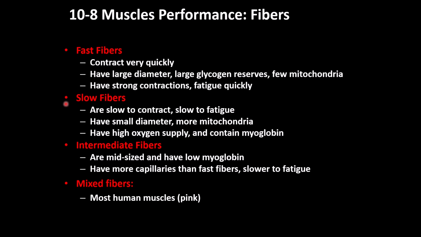The slow fibers, the other way around, do not have enough glycogen, but contain a lot of myoglobin, which holds oxygen, and they also have more blood supply, which brings more oxygen to the mitochondria. So they can continuously produce ATP. This type of fiber cannot produce maximum tension, but is good for tone and for sustained tension. And intermediate fibers are just in between. For humans, the majority of muscles are the pink ones. It's a mix of them.